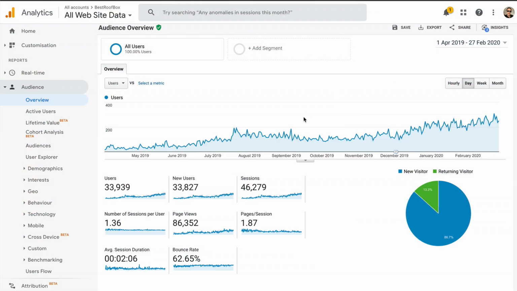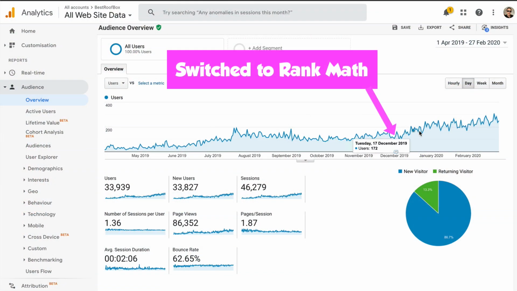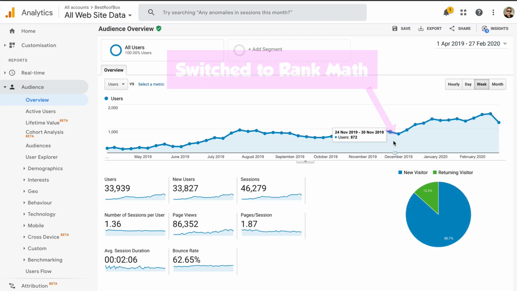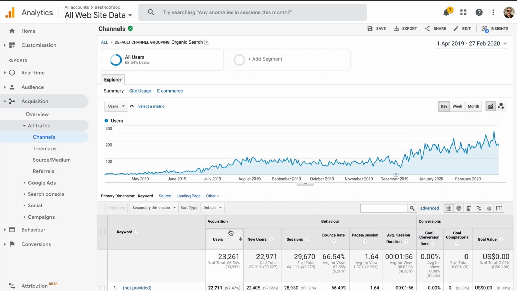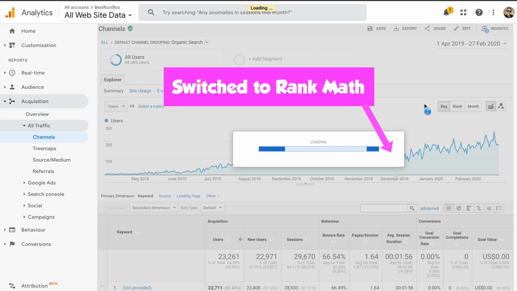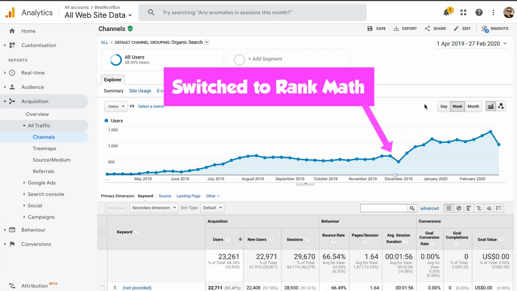So yeah, I switched in November, and well, here's the analytics, and you can see that since then, traffic has been growing really well. If we look closer in analytics and we take a look at just organic search traffic, the effect seems to be quite profound. I put a marker on analytics when I made the switch, so it's really clear. And basically, yeah, since then, traffic has grown at a lot faster rate than it was before. In fact, before I installed Rank Math, it was slightly in decline.